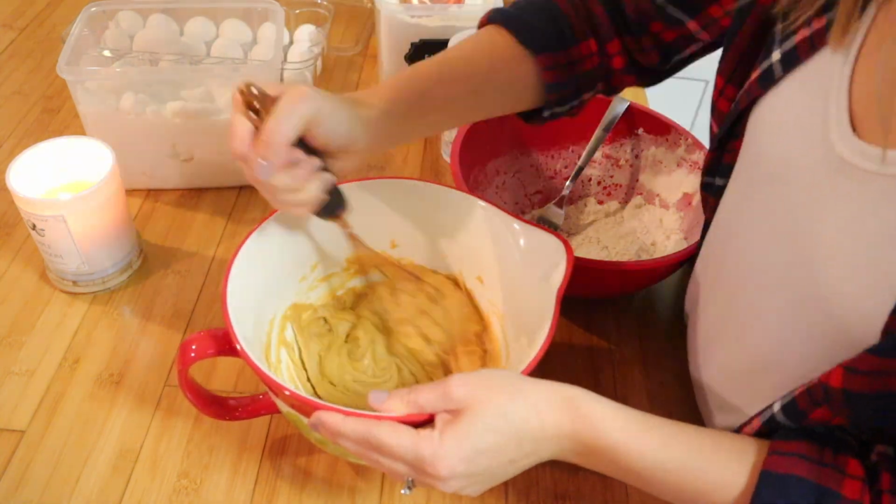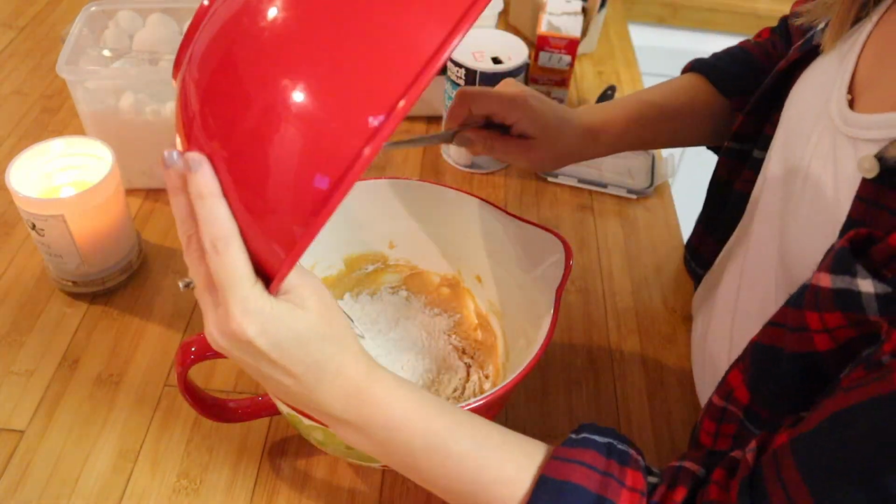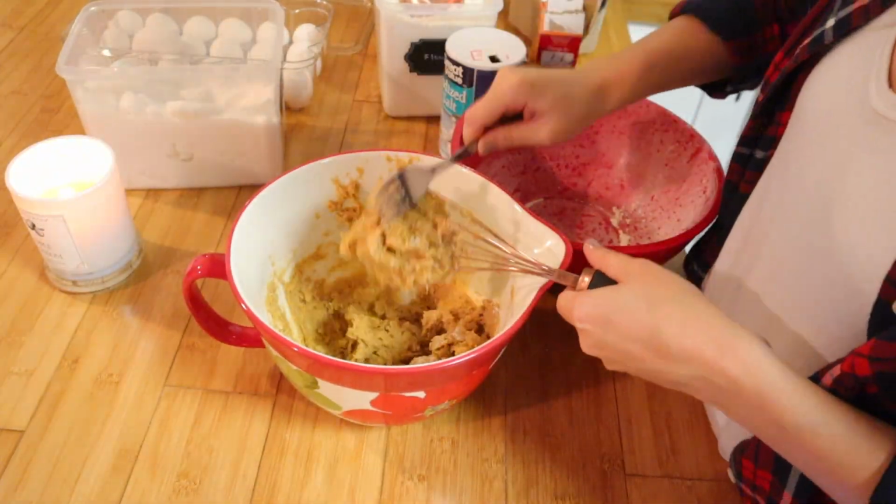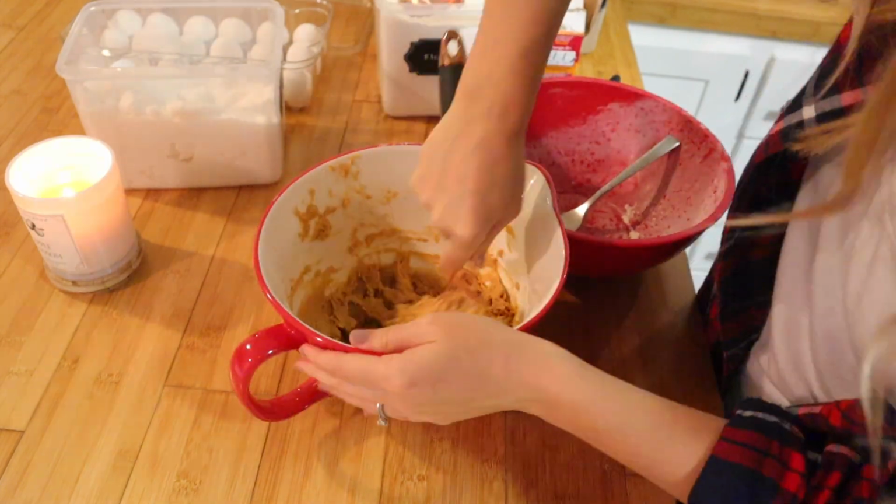I did find this recipe on Pinterest. I didn't come up with it on my own, so I'll be sure to link the original recipe down below if you want to check that out and see it all written out.